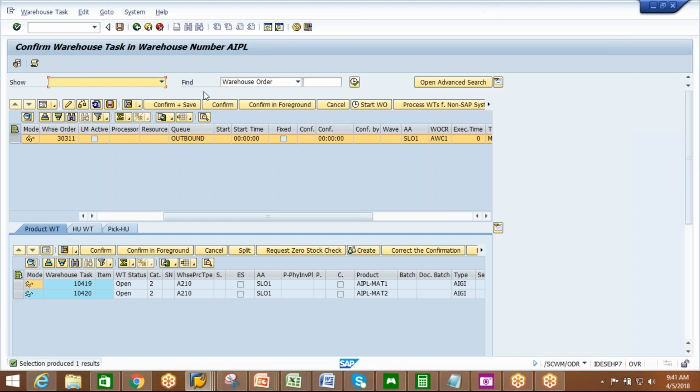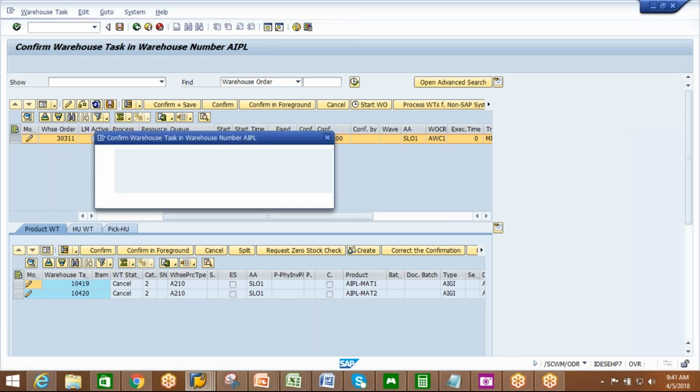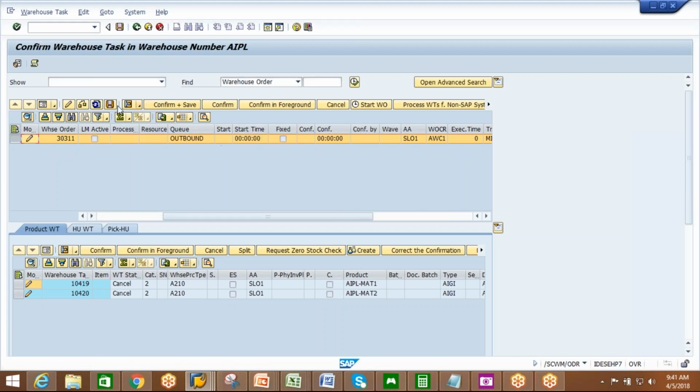Next, what I do is cancel this. No save. I cancel. One warehouse order creation rule AWC1 is generating, right? Two warehouse tasks are coming.